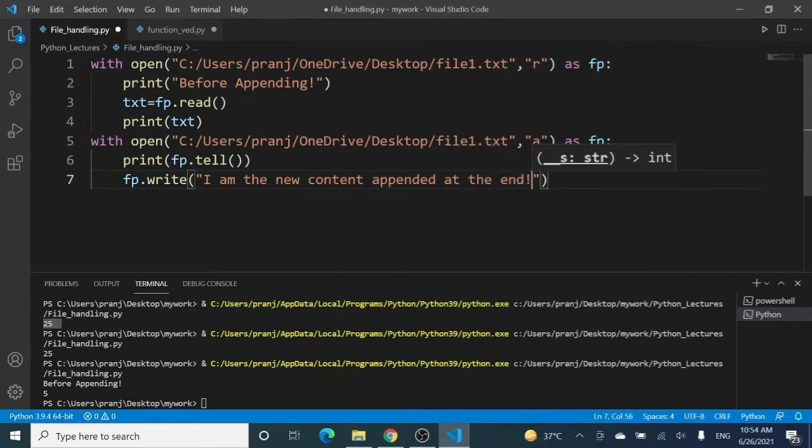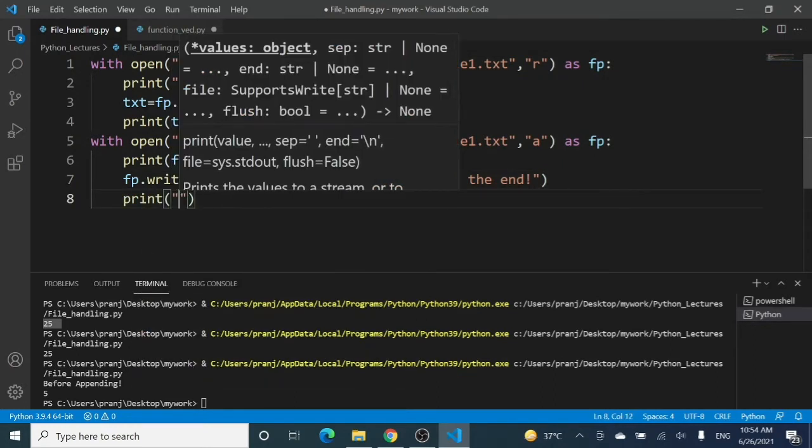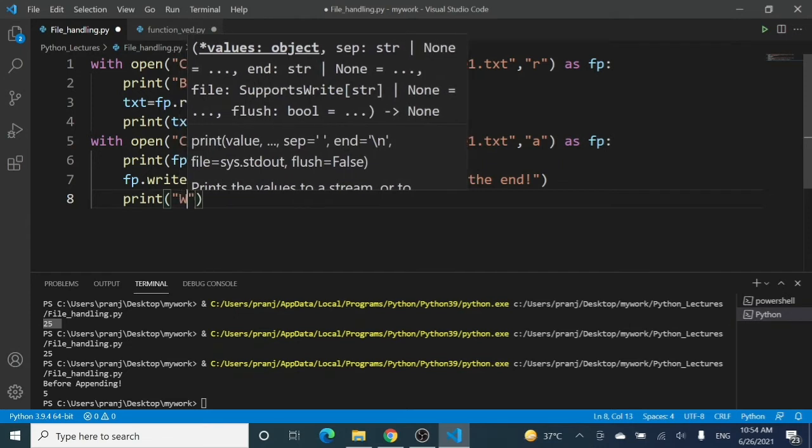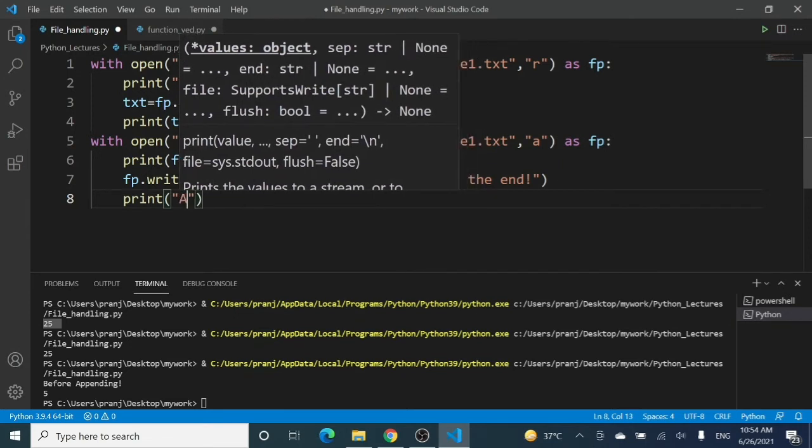So this is the string that I'm going to write, and there will be a print statement which says, let's say, append successful.